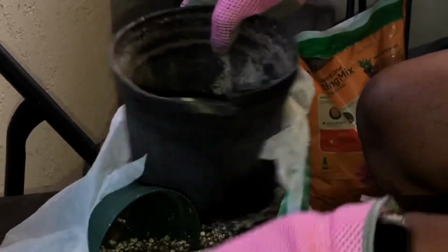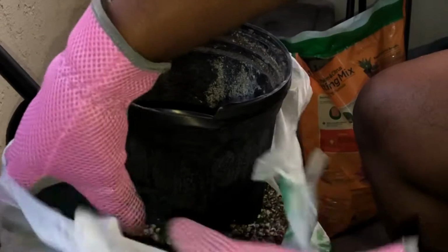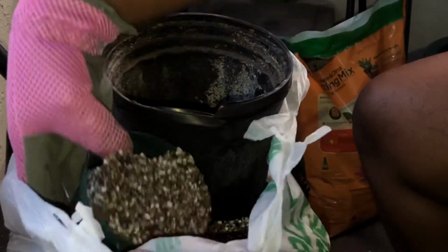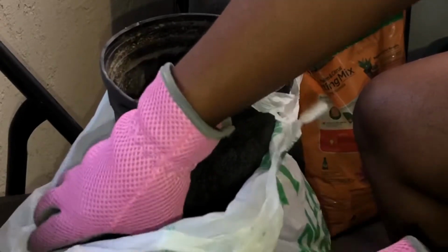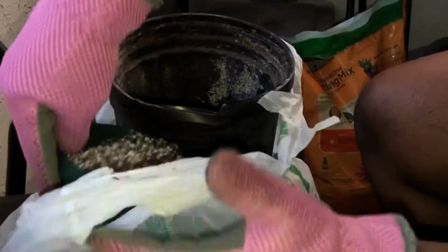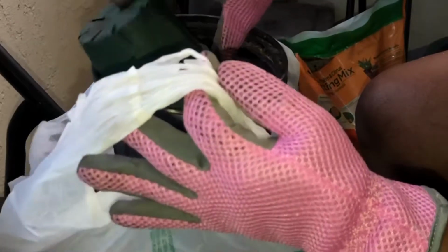So I'm going to just go ahead and nestle it in the bag and just start filling her up. I'm going to fill her up probably a third of the way. Oh, I remembered the name of the plant. My wife had to remind me. Her name was Dolly. She's so pretty.